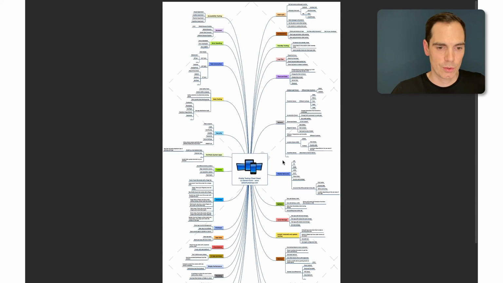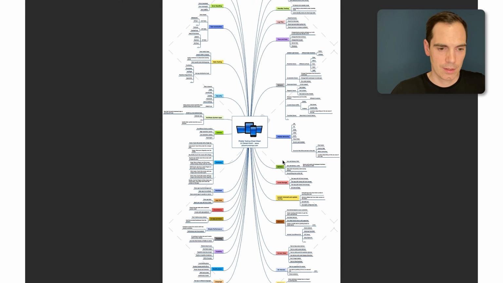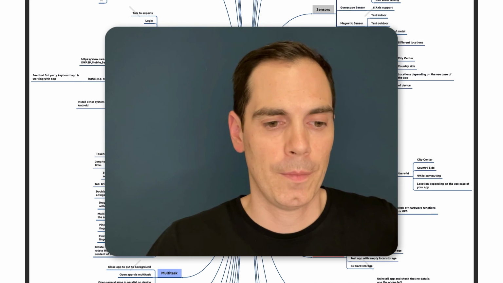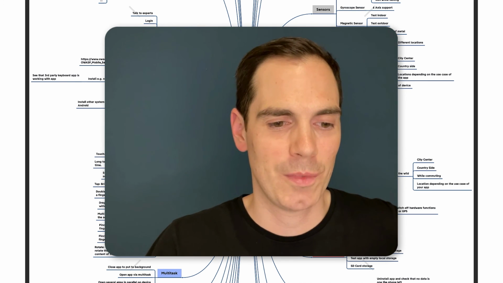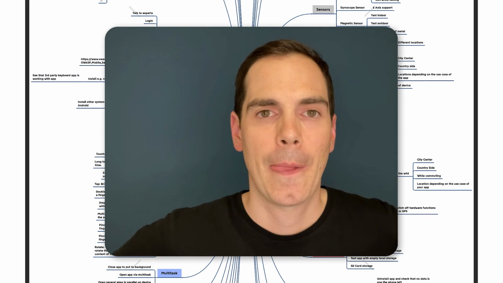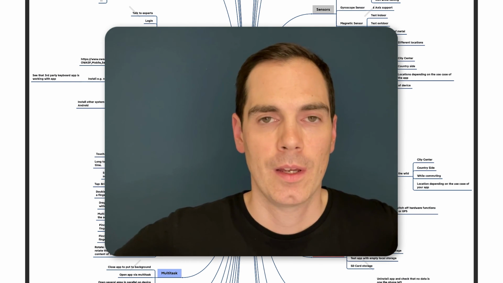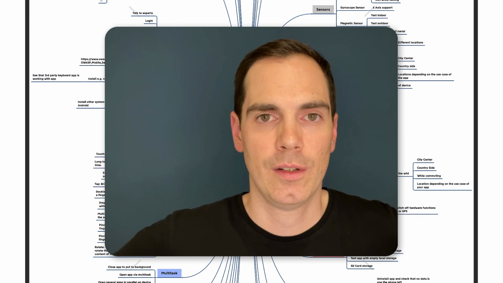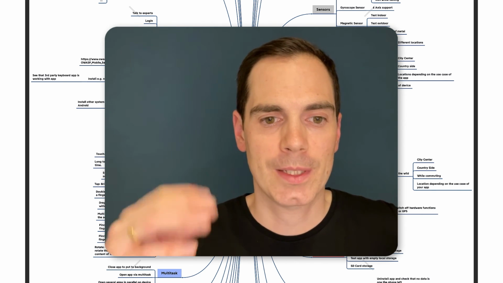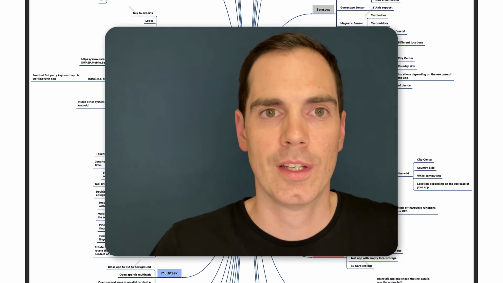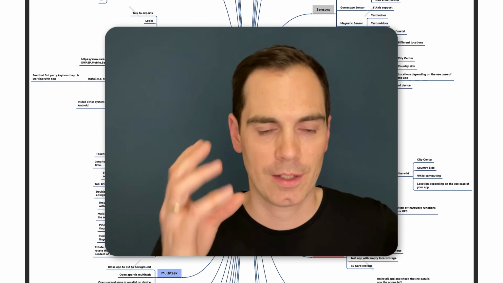I will zoom out a bit just to give you an idea that there's actually a lot of things that you could think of before every release or within your development department. Of course, this is nothing you should do on every release, because this takes just too much time, but it should give you an idea what can be done. So in case you have spare time in a sprint or in your workflow, you can pick, for example, sensors. You make a sensor tour, or you do the gesture tour, and then you test accordingly.